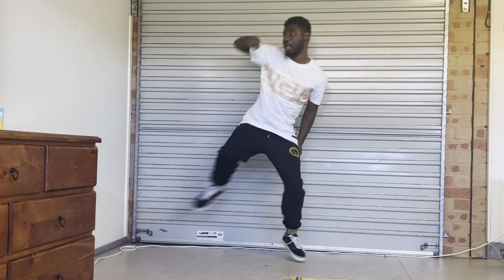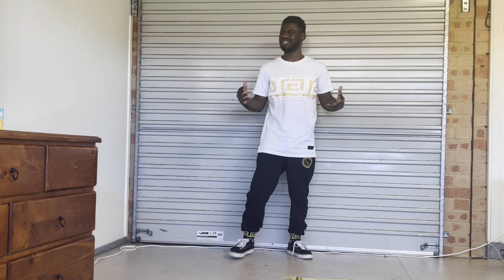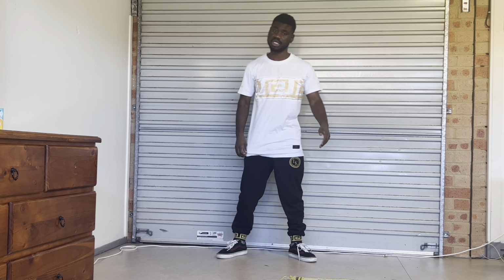Just like that. So that's just the Tom and Jerry there, a hip hop dance move. All right, so now the breakdown of how to do this dance move. You guys are probably confused and scratching your heads like, whoa, that's difficult. No, it's all right. That's why I'm here, and I'm about to break it down step by step on how to do it. All right.